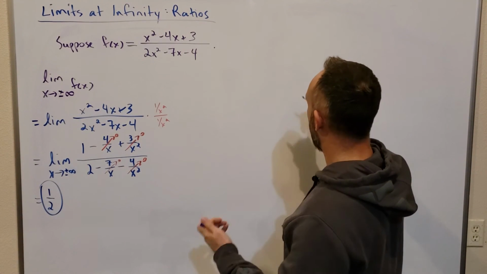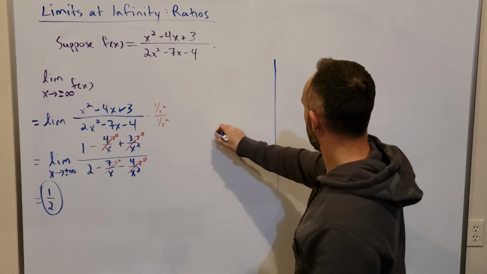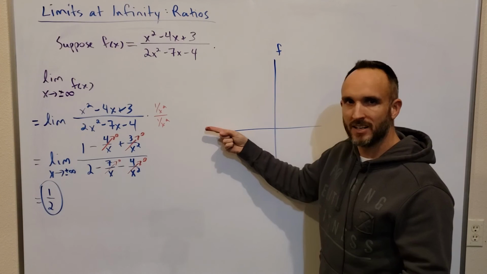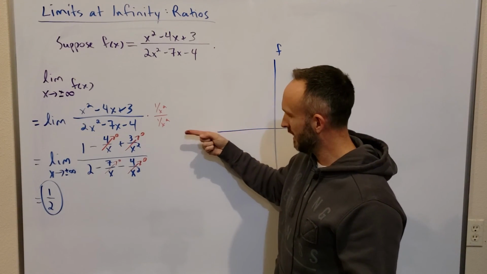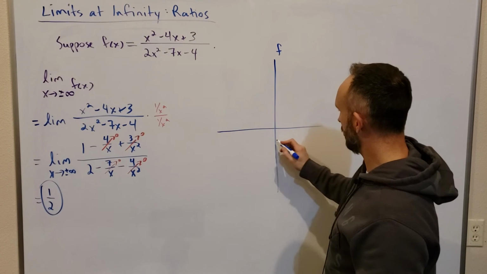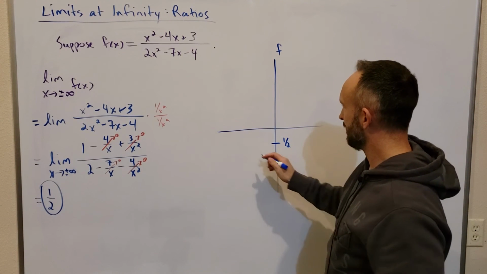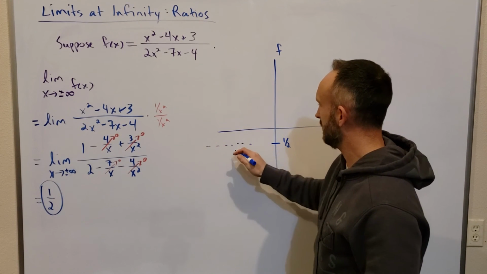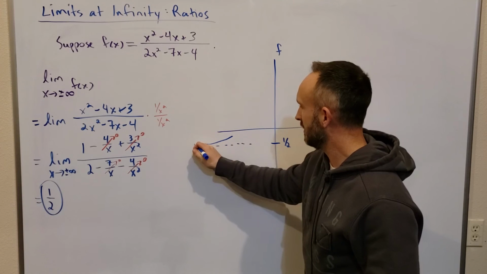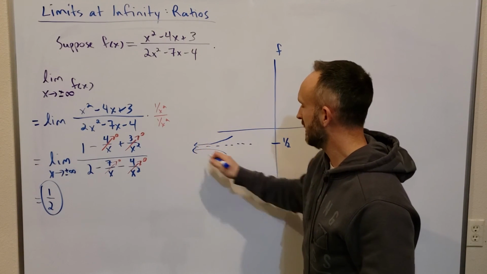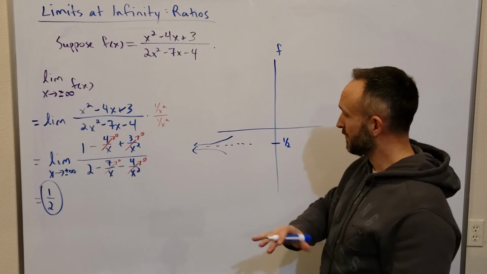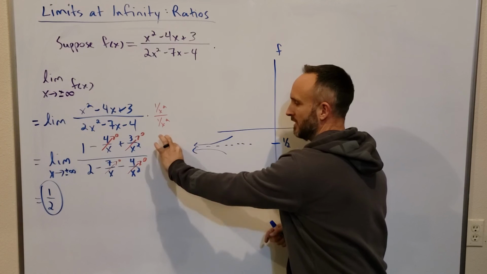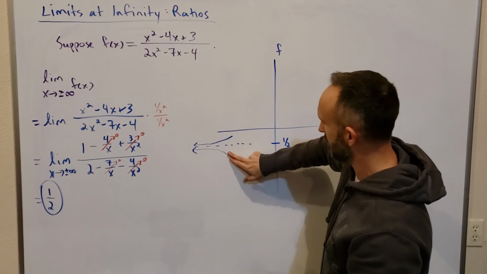What does that tell us about the graph of this function f? As x goes to negative infinity, as x travels this way, the y values keep getting closer and closer to 1/2. So let's keep a line where the 1/2 is. They might be doing this thing and getting infinitely close to 1/2, or they might be doing this thing and getting infinitely close to 1/2. We don't know. But as x goes to negative infinity, we definitely know the function keeps getting infinitely close to this imaginary line here.